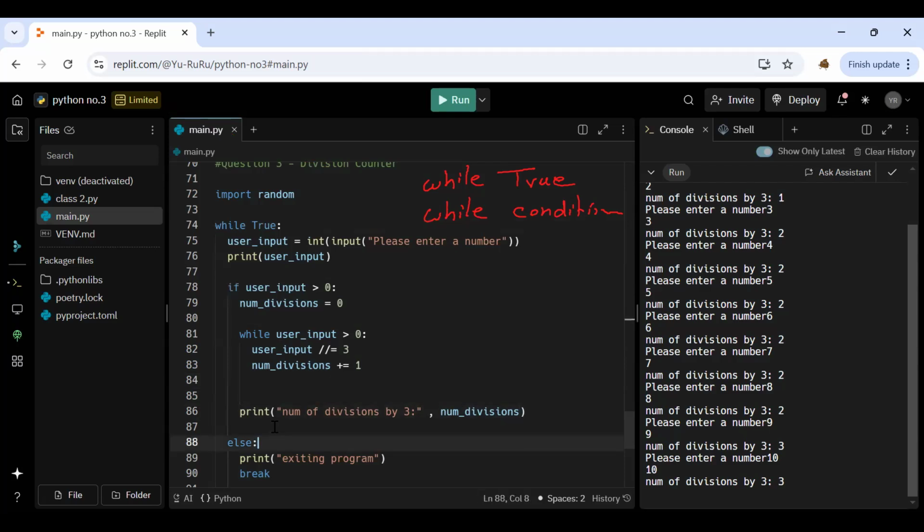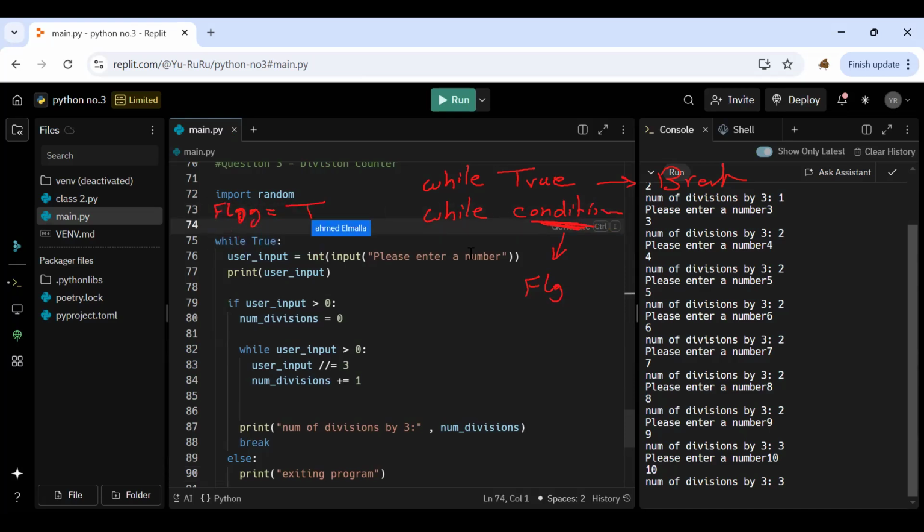But then when you use while true, you always have to use break. If you use while with a condition, which is the best way, that is easier to troubleshoot and debug. So you put a condition, and then you put this condition is true. So maybe you use a flag variable. So the first time, before the while, you make the flag equal true. And once your condition is satisfied, you try to make the flag equal false.